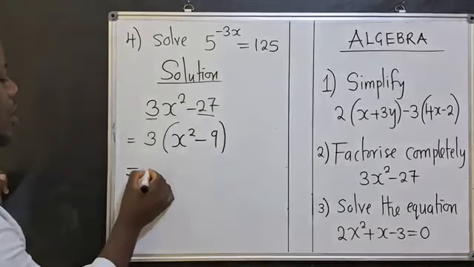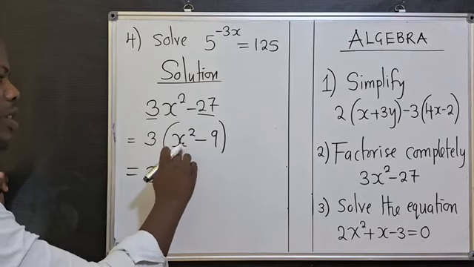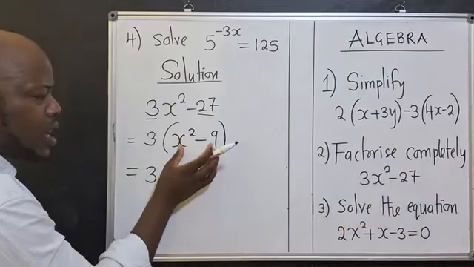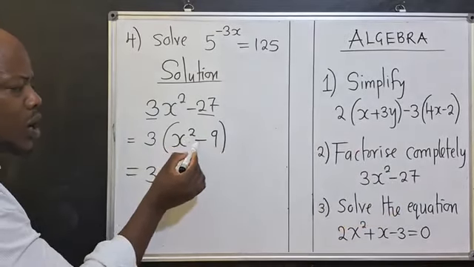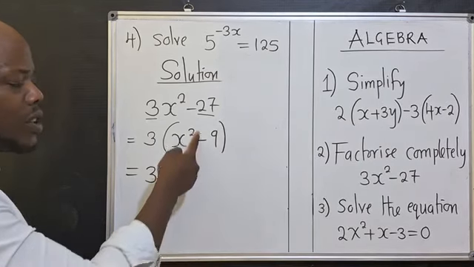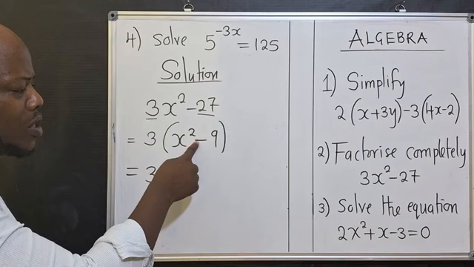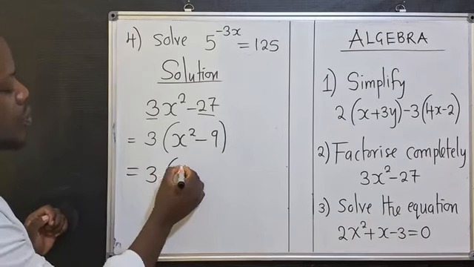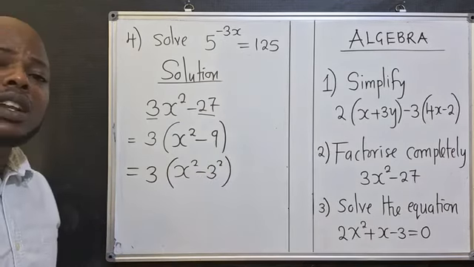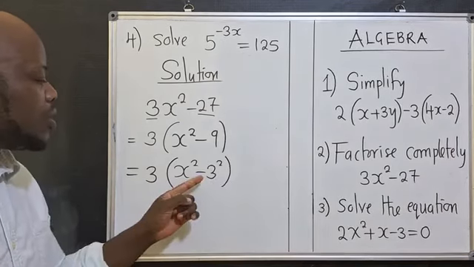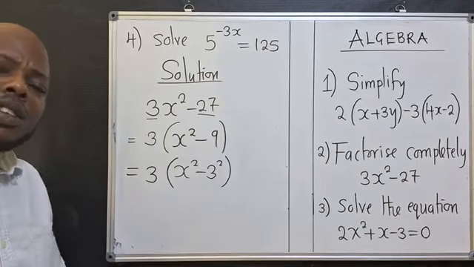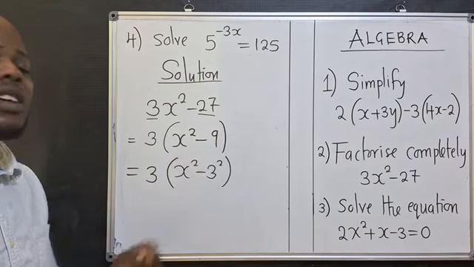So now from this stage, we write a 3. And then inside here, we've not finished. Because here they said completely. Inside here, when you see a power 2 and a minus sign, just tell yourself that you have not finished. If there was a plus here, we would have ended here. But now there's a minus and a power 2. We have to do this. I think you can see what I've done. I've not changed anything. I've just written this as 3 to the power 2. I know that 3 to the power 2, that is 3 times 3, will give us a 9. It's the same.